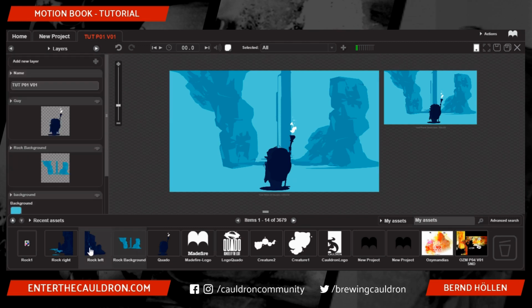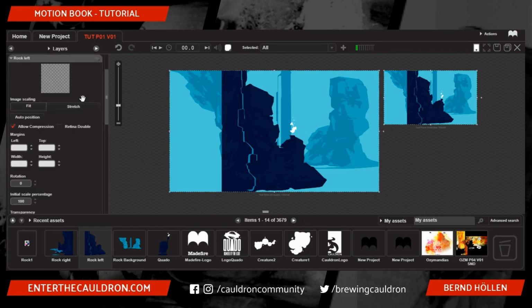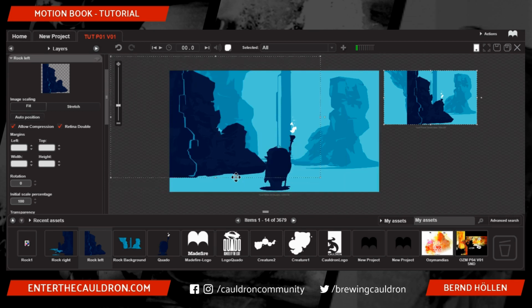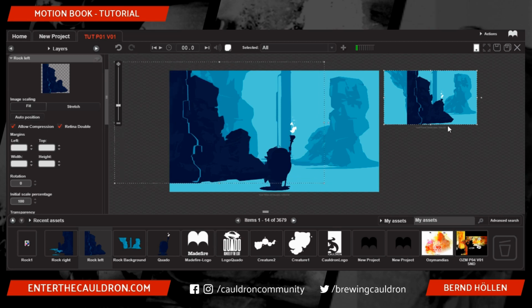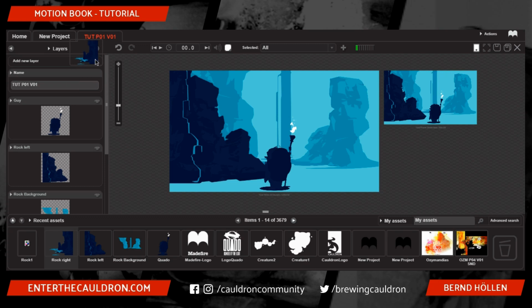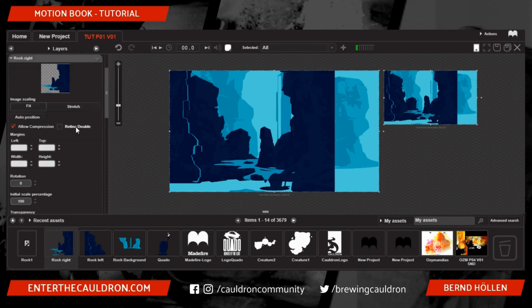And then we add some rocks here on the left side. Let's see, go there, I don't know, there, and because it's of him, I will just switch that. Next one, the rock on the right side.